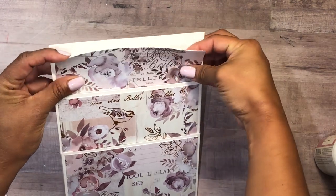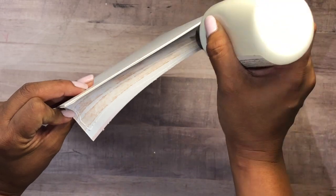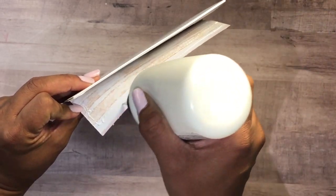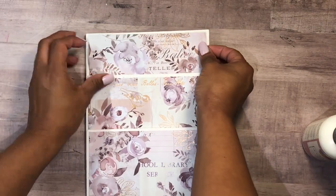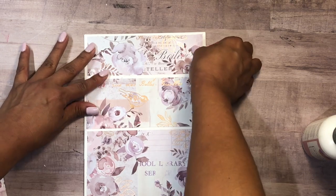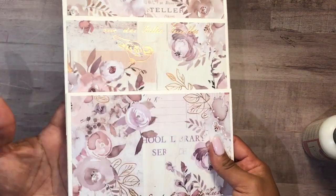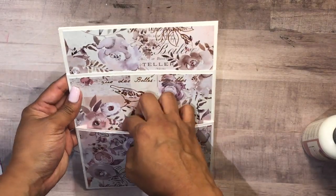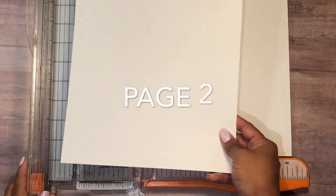Okay, and finally we're gonna grab the other piece, and we are gonna place it inside, just like that. And I'm gonna bend this down a little bit, or bend it out, and just add my tape, my glue. I don't like to add the glue before I place it in, because then the glue gets everywhere when you're trying to put it into the pocket. So I like doing it this way. And here we go, we have the first page, which is a double pocket. So now we're gonna work on page number 2.